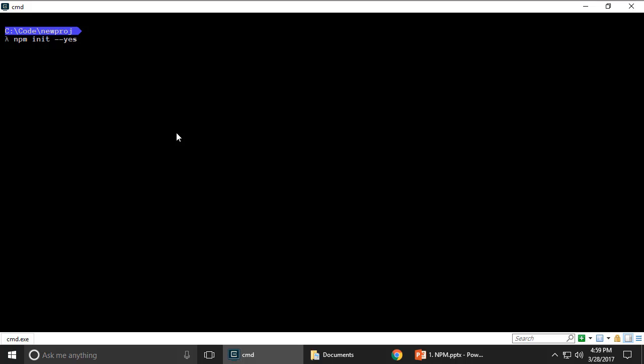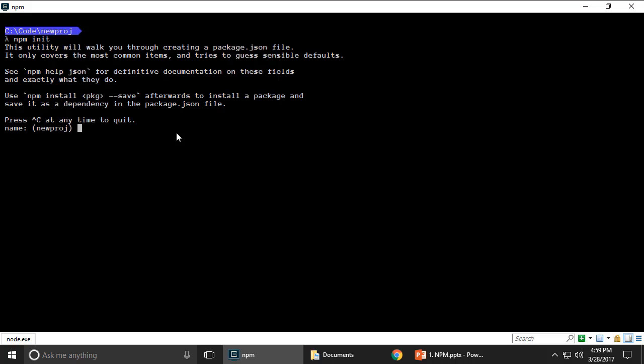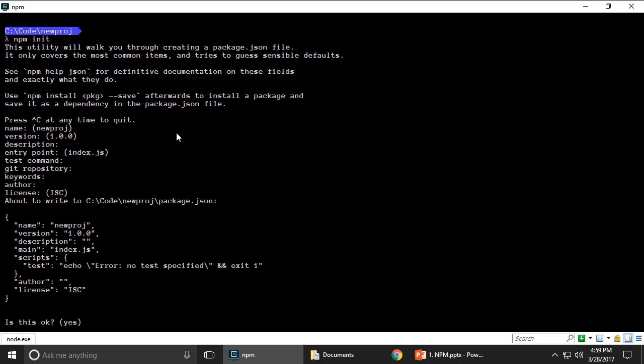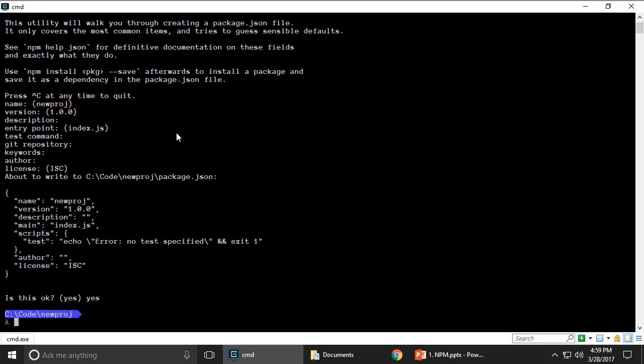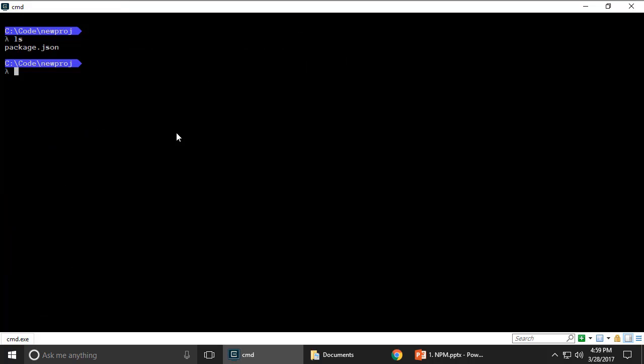So I don't have to say yes, yes, yes on a bunch of questions, but I'll just go the regular way: npm init, and it'll basically initialize this folder as a node-based project. But it's really just a package.json that it is creating. So I'll just go with the defaults, and at the end it'll say, hey, I'm going to write this package.json. Are you sure? I'm going to say yeah. Here we go. So you see there's a package.json in there.